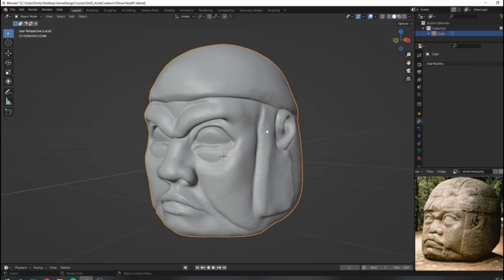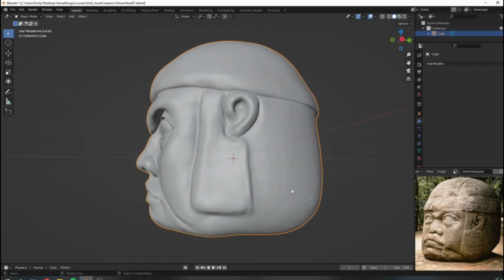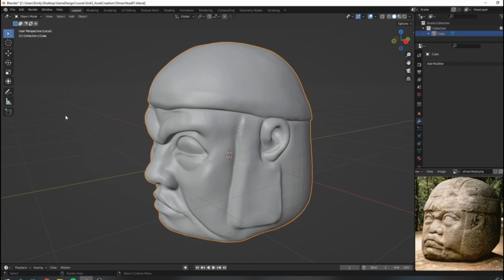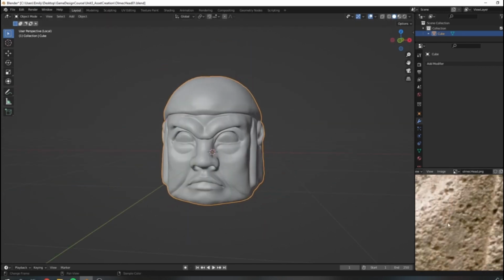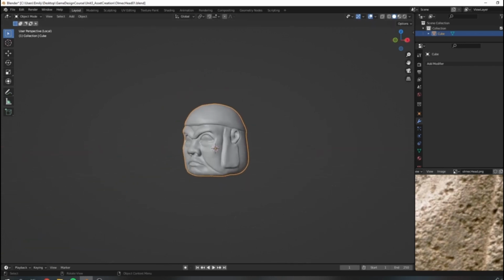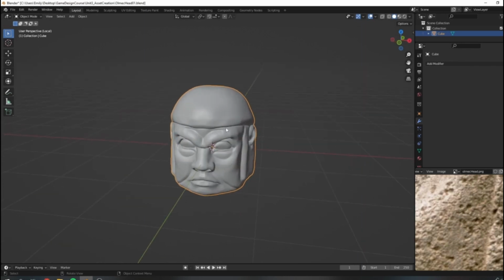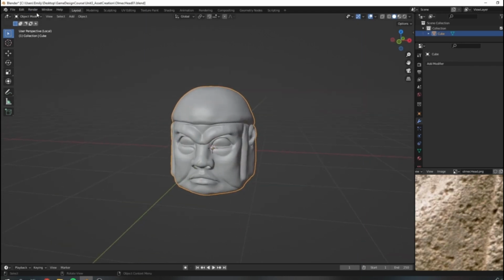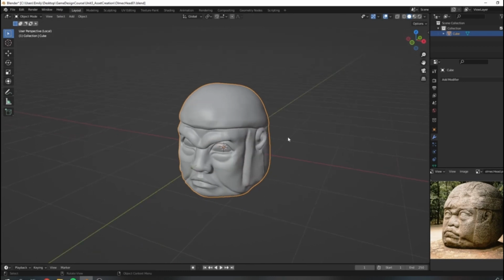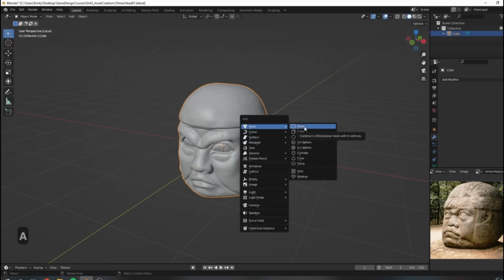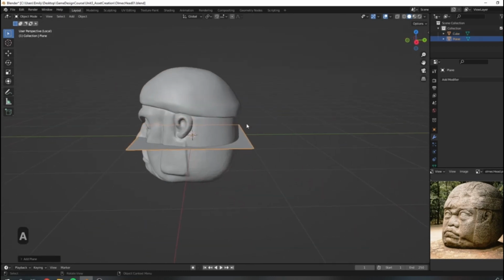And we will end up with slight detail loss, but then we are going to take our retopologized model back into a high res and sculpt some of this really fine stone detail and things like that on it. So let's get started there. So the way I typically start with retopology is we're in object mode right now here, and you want to be in object mode because we want to add a new object to this scene. So let's press Shift and A and add a plane to our scene here.